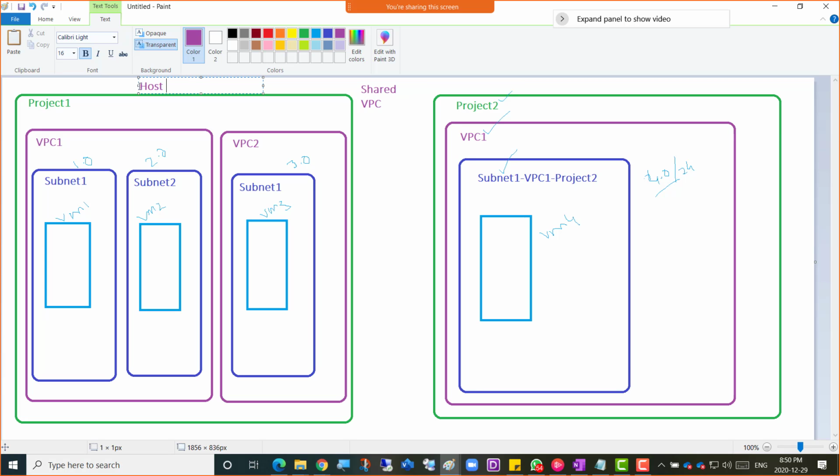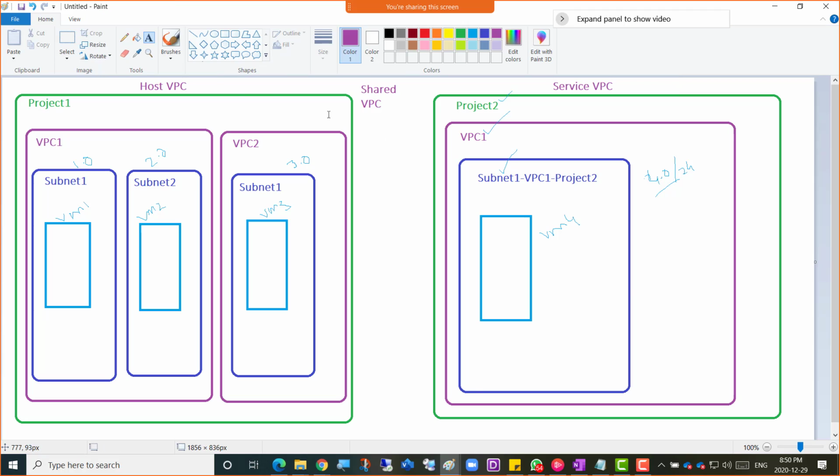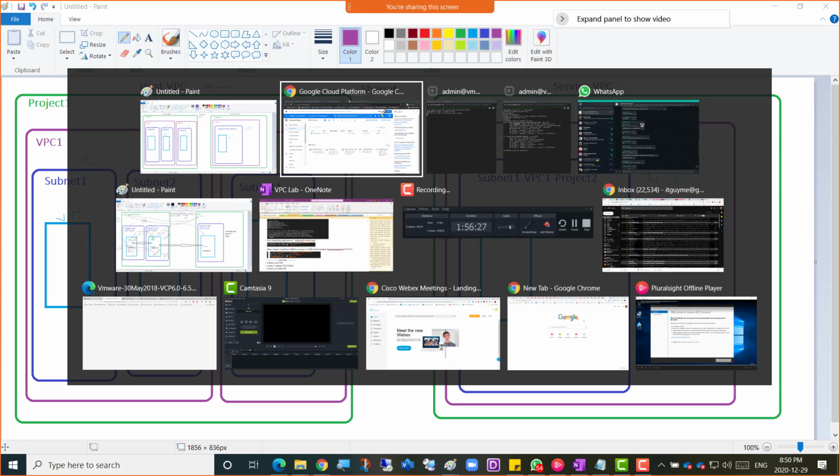Whenever you initiated the configuration of the shared VPC feature is then the host VPC, and then we can go for here the service VPC. If that's the host VPC, we can start from here, the VPC sharing. So let's go to project 1 and then go for shared VPC there.